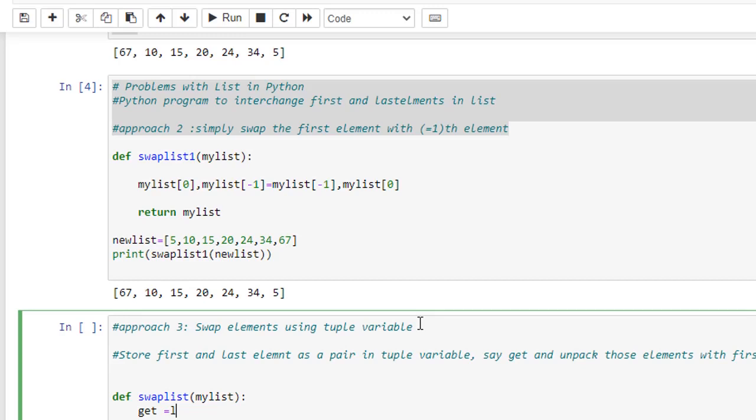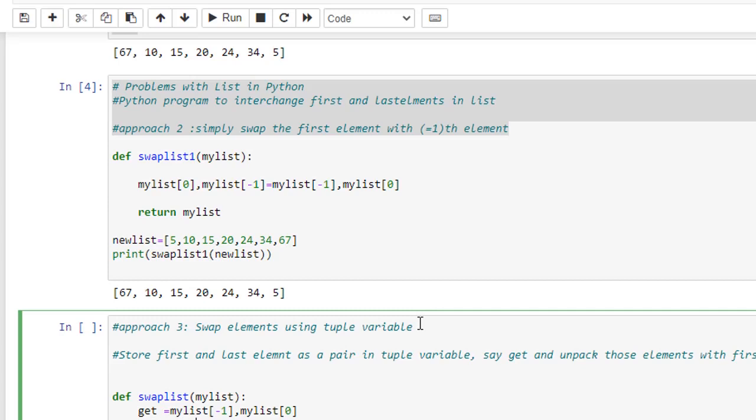In that we can store two values, minus 1 last value and then first value. Now we can unpack this get value into the list. Now we have to reverse here.